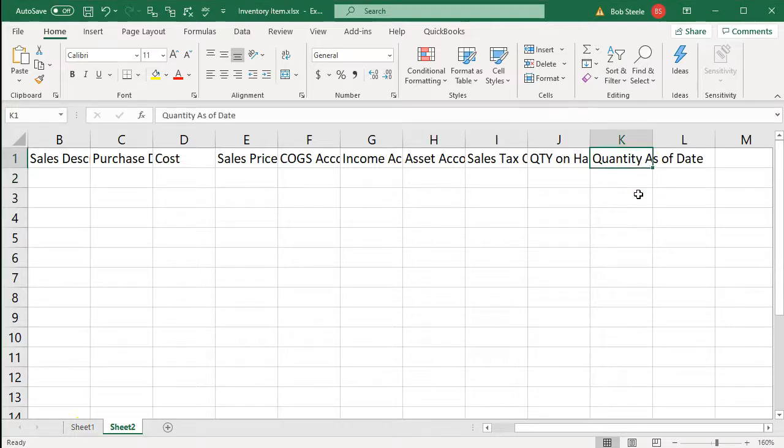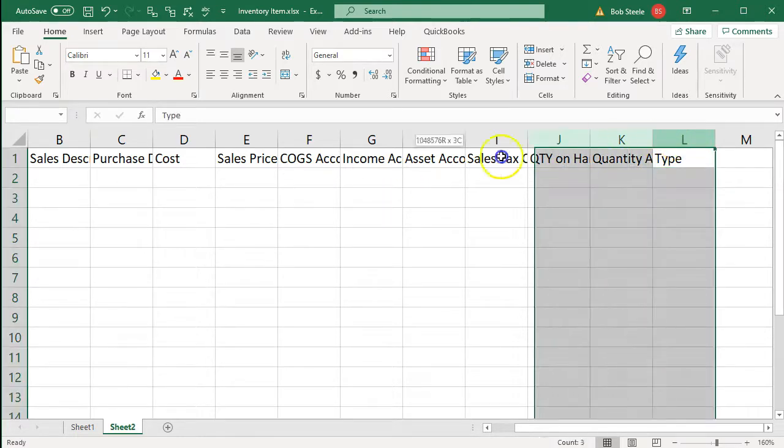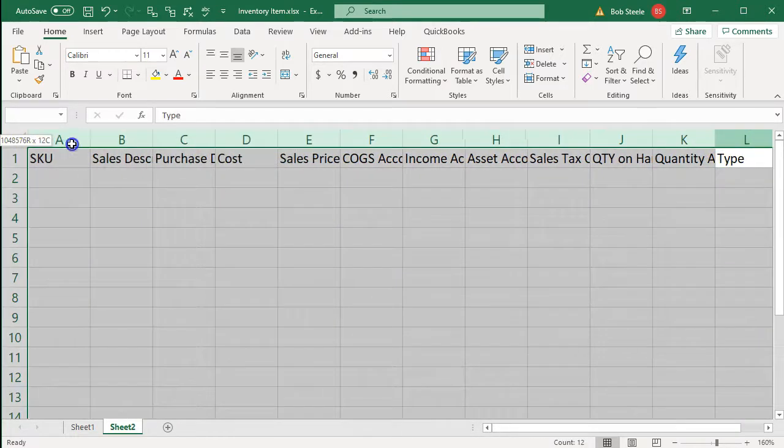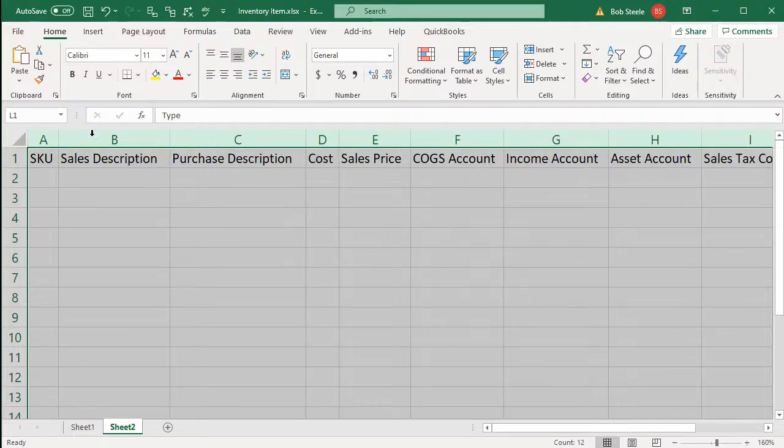And then we have the type. Okay, so then I'm going to make this a bit larger so we can see everything now. I'm going to highlight all these cells, all the columns, and then go right between them so I can see my cursor looks like this. Then double click on it, and that'll automatically set the columns to the size they need to be, just the minimum size to populate the text that is in it.